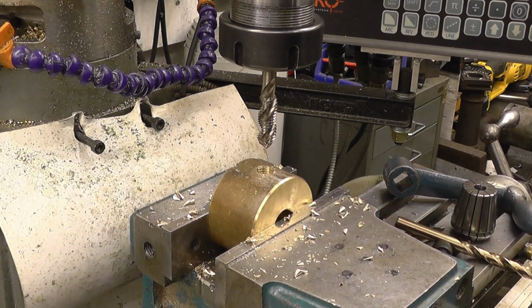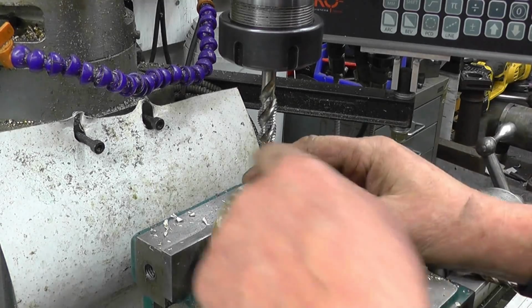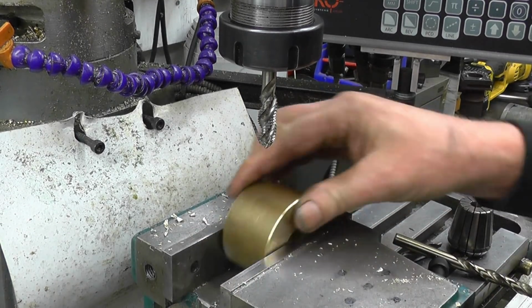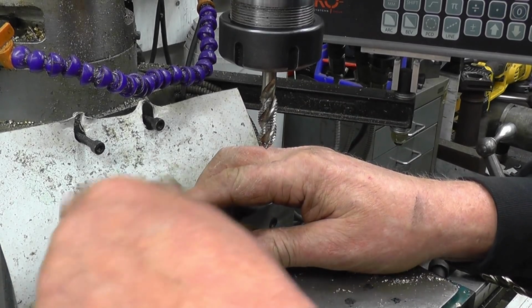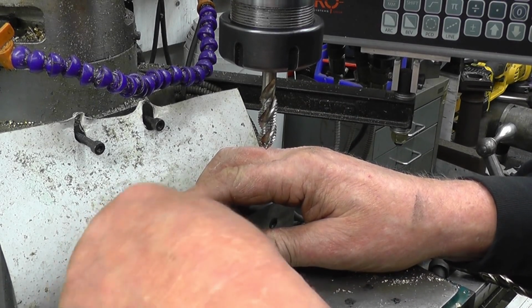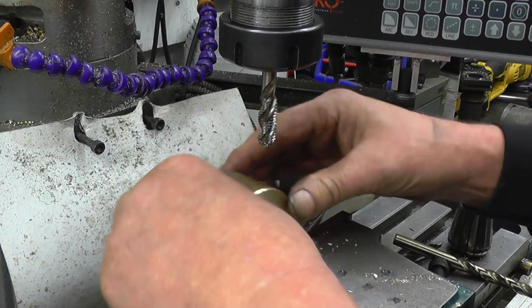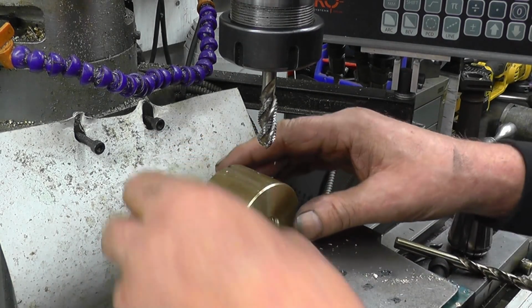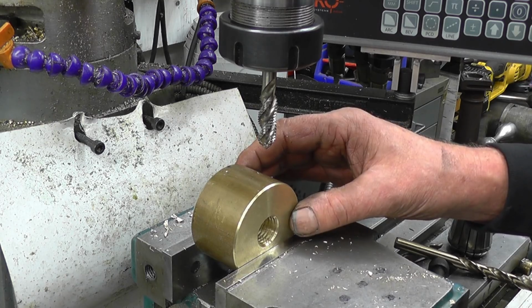Right, so we've got some nice sharp 12mm threads in there. I should have machined a flat on there so I could put it that way up and get the other one opposite. I didn't, but I can just put that in there like that and it'll sit level on that bolt head, and it means that the other handle is going to be opposite that one.